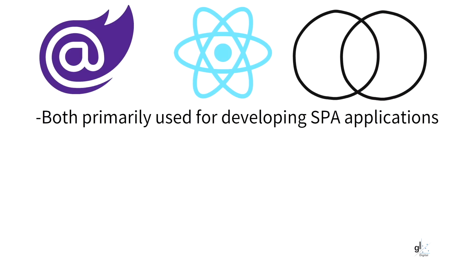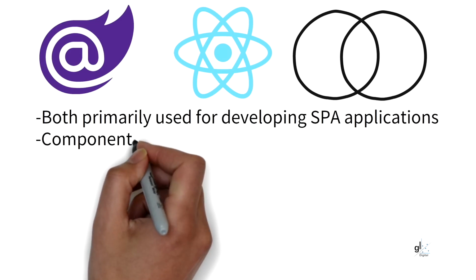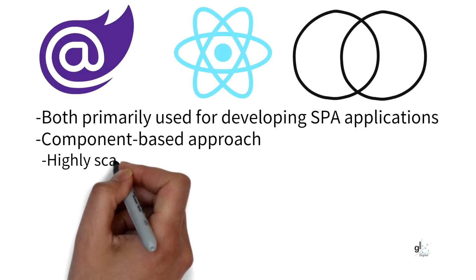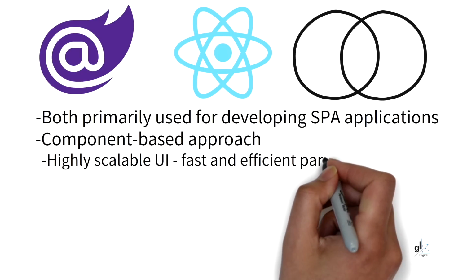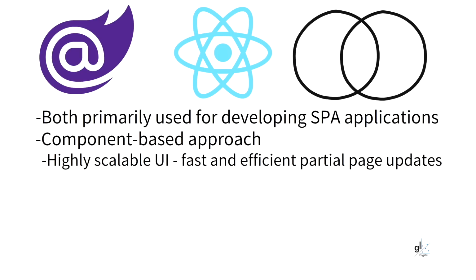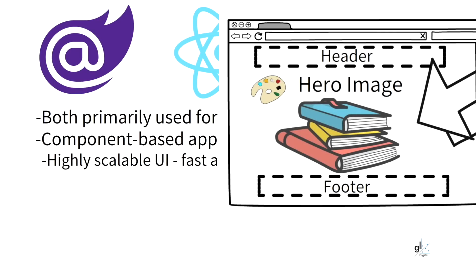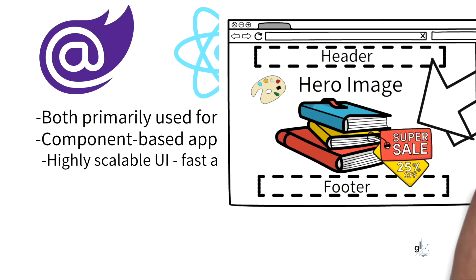As discussed, Blazor and React both use a component-based approach to creating reusable interactive UI elements. They can both be leveraged for creating highly scalable UIs that quickly and efficiently update a web page with only the changes made through users' interaction with that web page. So with these technologies, the entire web page does not need to be refreshed as a result of the user changing the state of a particular web page through interacting with it. Only the relevant parts of the web page that need to be changed are updated, so this results in an excellent and smooth UX (user experience).